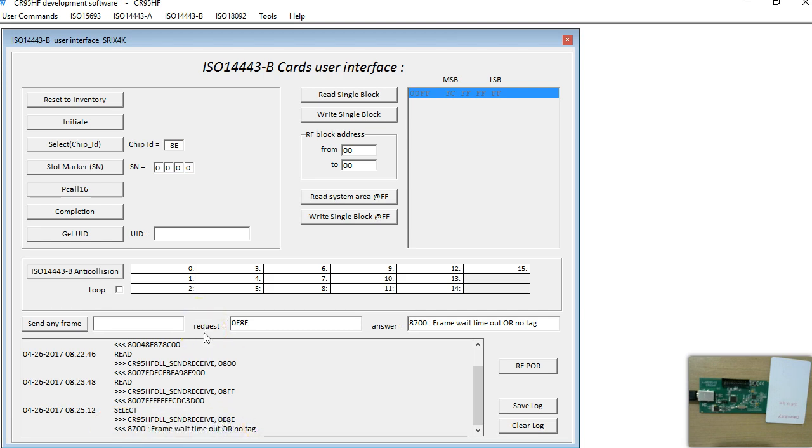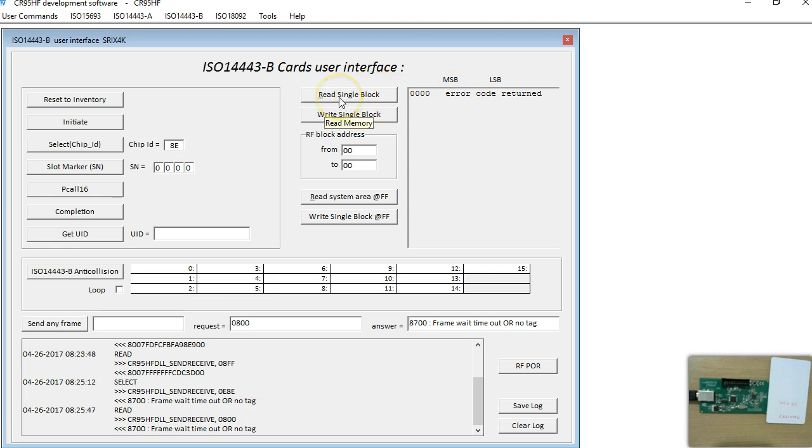What has happened to our tag which is on the board now? This tag has gone to a state called the deselected state. So if you try to read now, you get an error message because there is no tag that matches the chip ID, in other words there is no tag which is active or in the selected state.